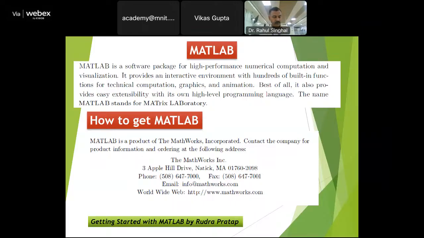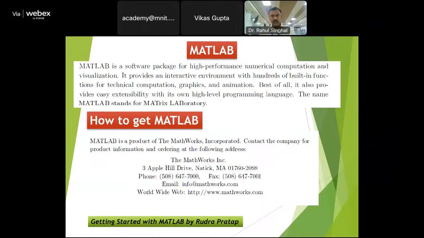I also told you the concept of the algorithm and the flowchart. I told you that an algorithm is language independent. The algorithm will remain the same for all languages, and another good way of representing it is the flowchart. A flowchart is the pictorial representation of the algorithm.